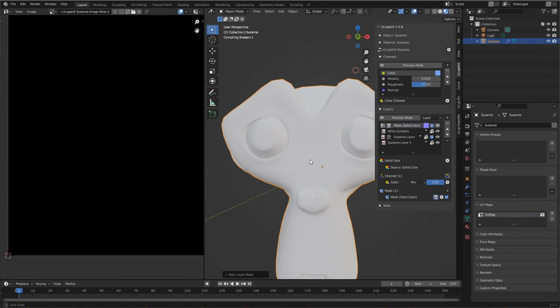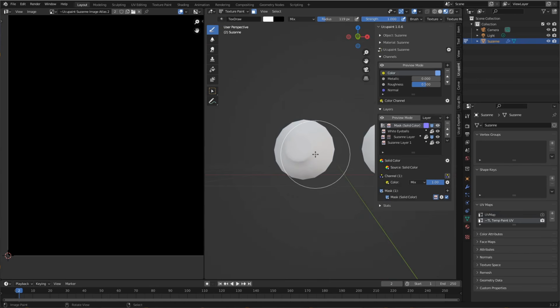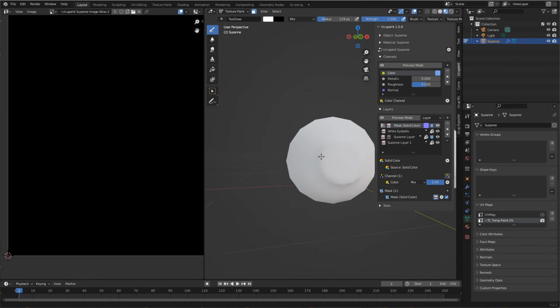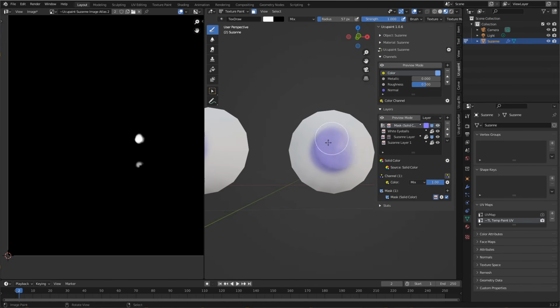I will just click OK. And we can just paint the iris, I guess. Okay, something like this. Also on the other side of the eyes.